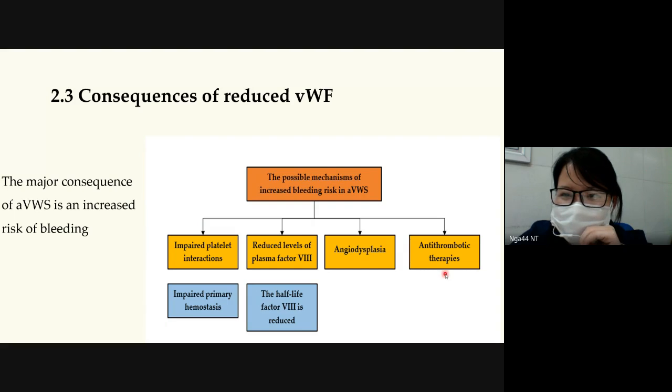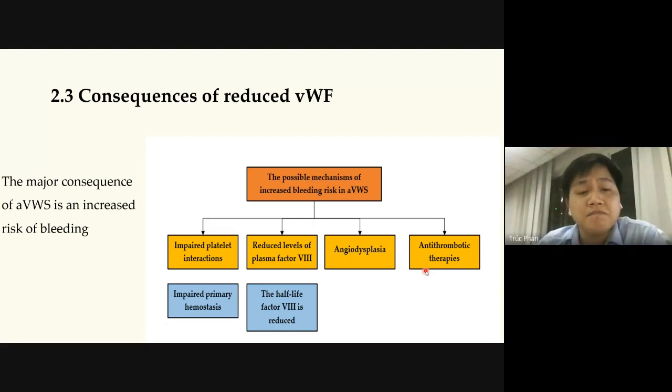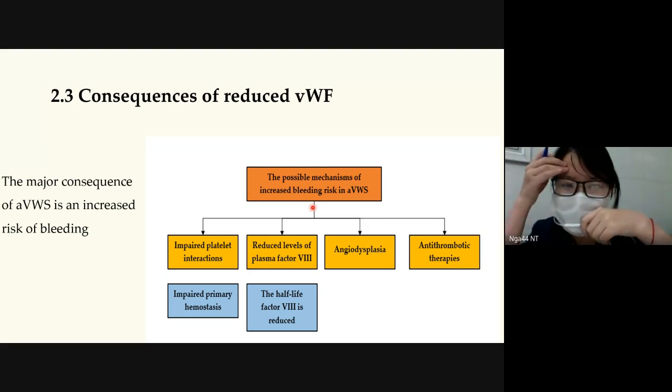Dr. Chuk, can you explain something about this? In cases of acquired von Willebrand syndrome, in several cases we have to use anticoagulant therapy. Not only is there the risk of bleeding, but also the risk of thrombosis. I don't know well about the consequences, but as I guess, if we cannot measure the von Willebrand factor in the blood correctly, we can make a mistake when using antithrombotic therapy for this patient. It's not clear. Okay, thank you.